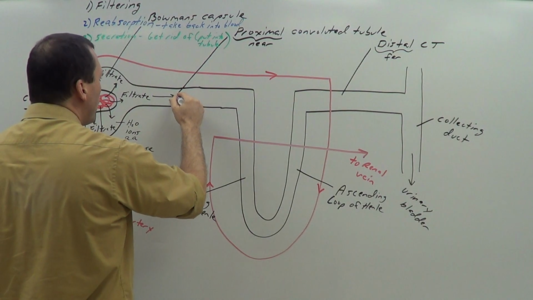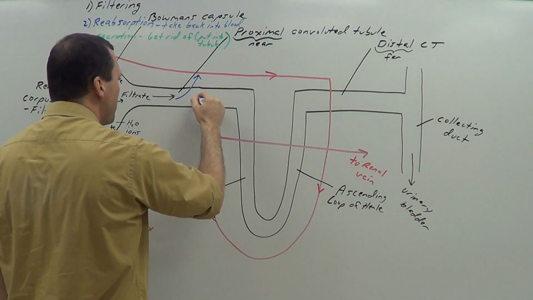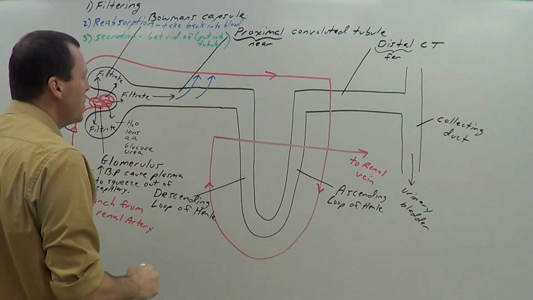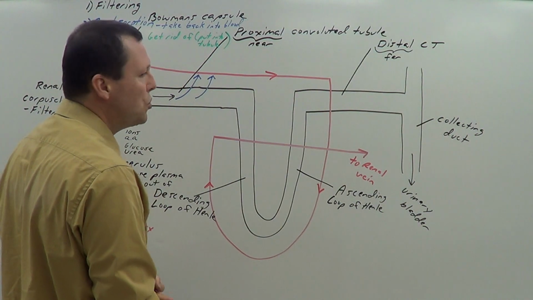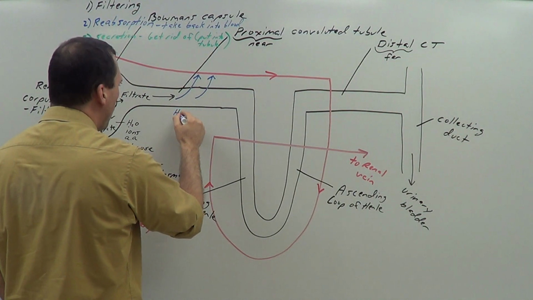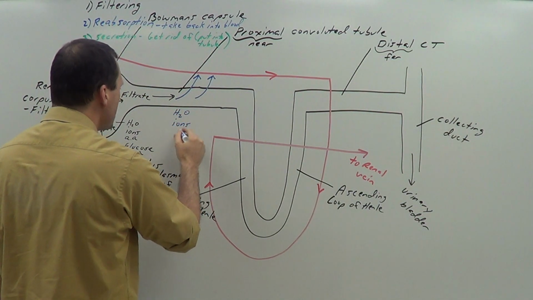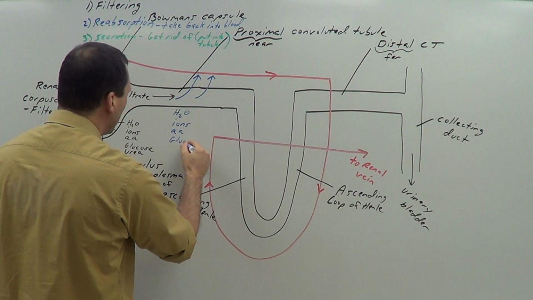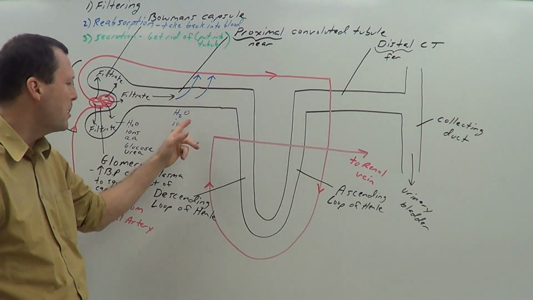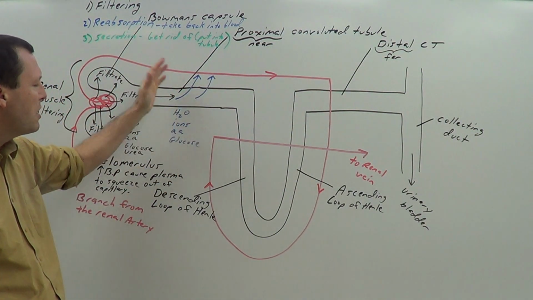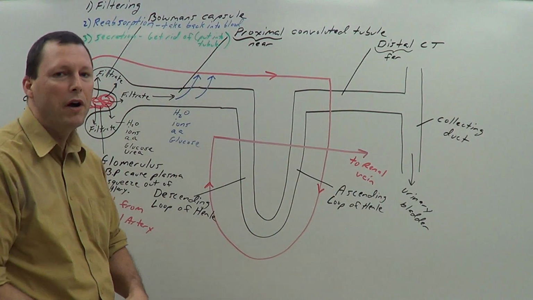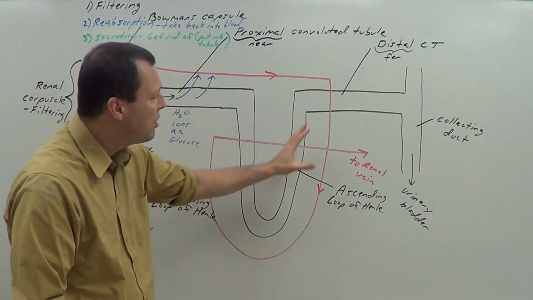First of all, we're going to reabsorb some things. So I'm going to use a blue arrow to indicate reabsorption. So what are we actually going to reabsorb? Well, we're going to reabsorb some of those things I was talking about. We're going to reabsorb water, we're going to reabsorb ions, we're going to reabsorb amino acids, we're going to reabsorb glucose. All those things are precious resources. Now, we're not going to reabsorb all of these right here. Maybe 70–75% of the water and the ions and the glucose and the amino acids are going to get reabsorbed there. But some of this stuff's going to get reabsorbed later on.